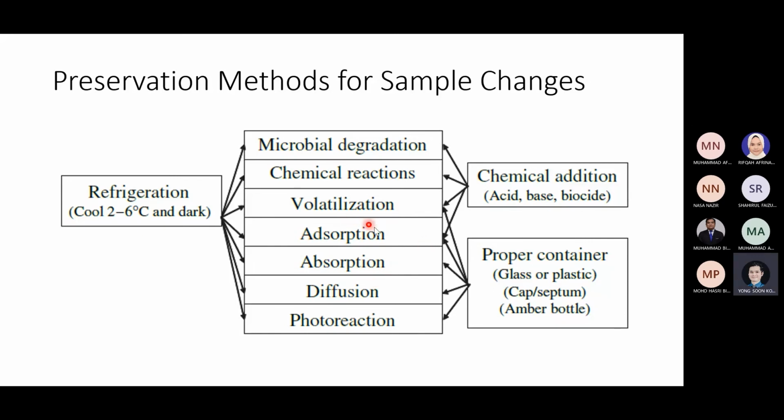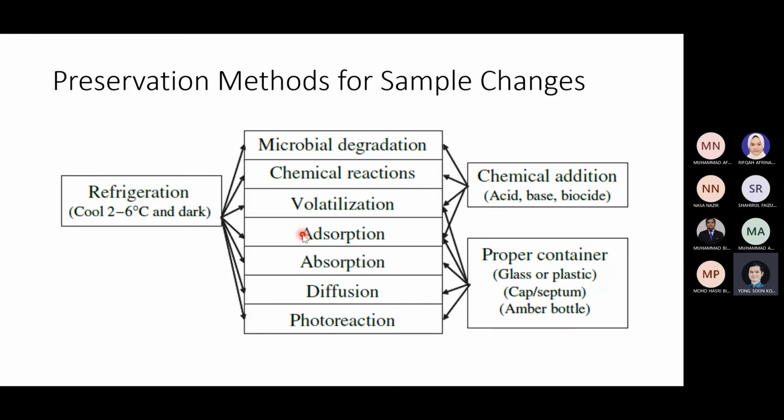Now, the difference between these two: adsorption is where the analyte is located on the surface of a solid. Adsorption happens on the surface only. Whereas absorption is where it goes into the solid. This is just like a sponge. You absorb water, so this is why it goes into the sponge. Adsorb, it lands just outside of the solid. But all in all, why does it matter?